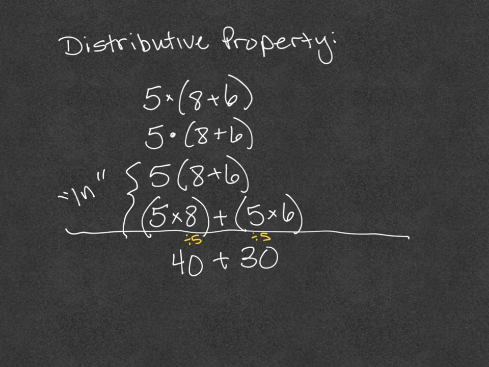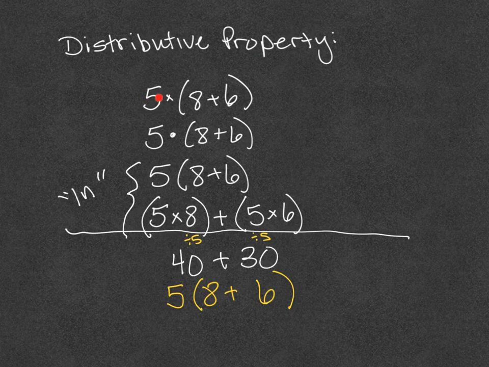So I just go ahead and pull a common factor out. I know that 5 divides evenly into both of those. So I would say, all right, I'm going to divide 5 away from that and divide 5 away from that and put 5 on the outside. How many 5s fit into 40 equally? 8 do. And how many 5s fit into 30 equally? 6 do. And there it is looking back like this.